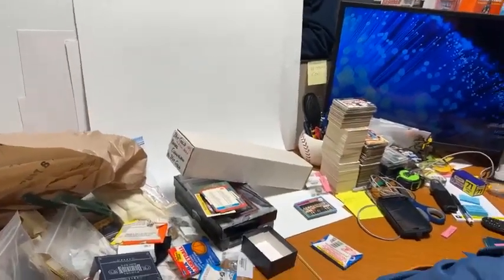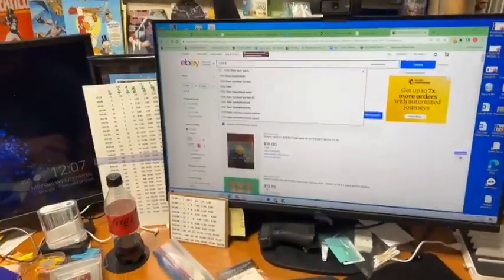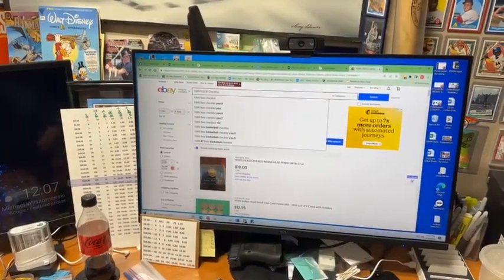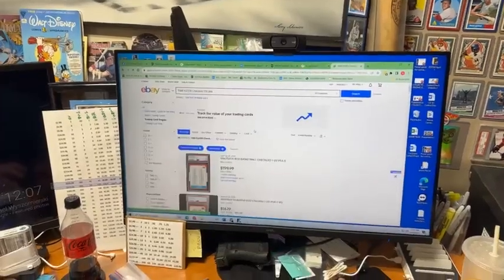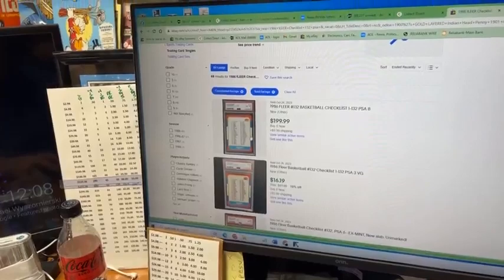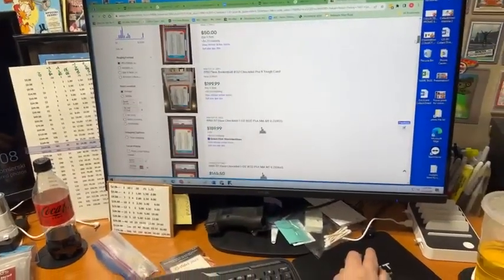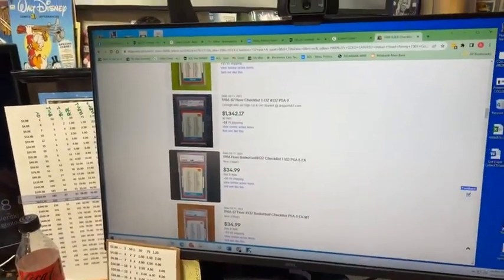It's perfect. I'm going to go on eBay and type in 86 checklist. Number 132 of 132. I'm going to go with PSA - let's see what that card's worth in a PSA case. There it is in an 8 for $199. Look, that centering's off a little bit. Here's one that's in a 3 VG for $16. Here's one in a 6. You might have that $16.99 checklist, but you're able to tell a story to drive people to go buy the 10s. Here's a 9 for $1,300 with 40 bids that aren't done yet.